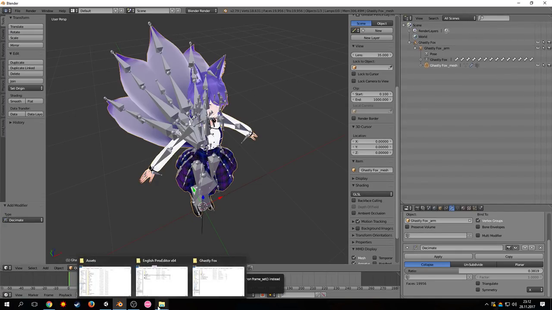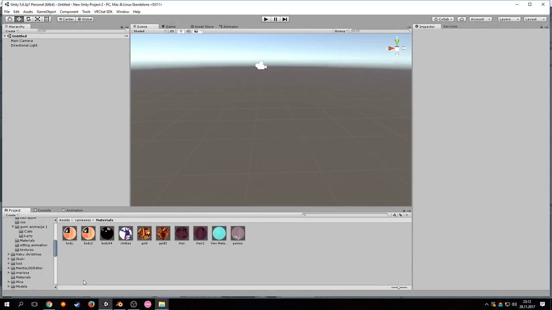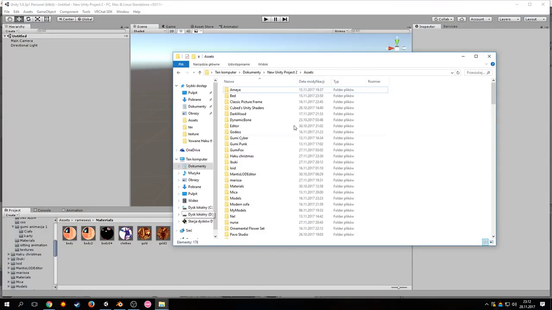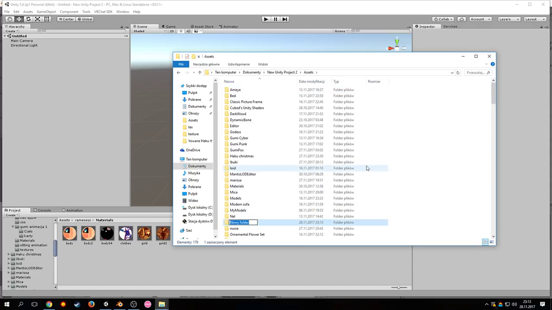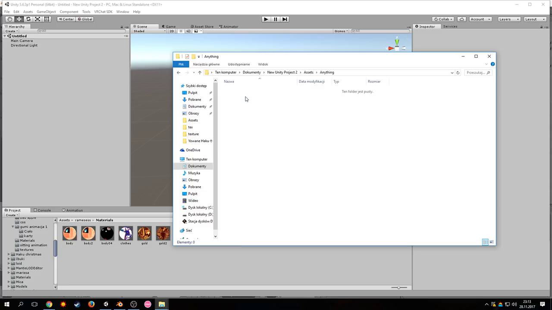Okay, and now we need to go to Unity and make a folder for our model. It can be named anything.